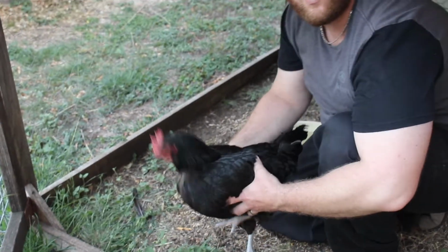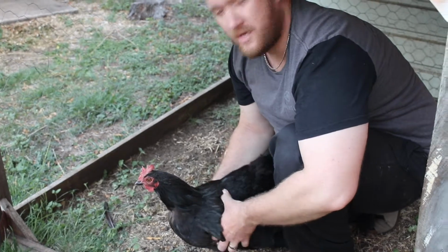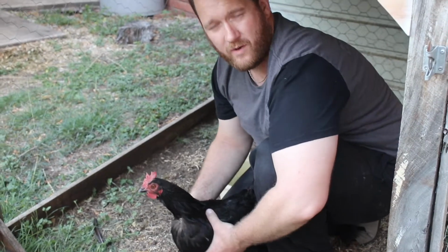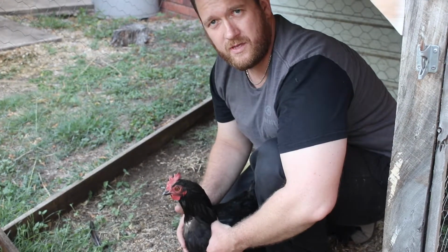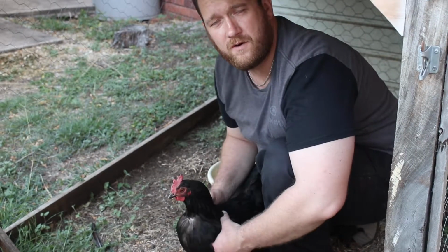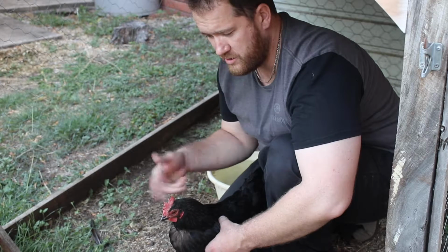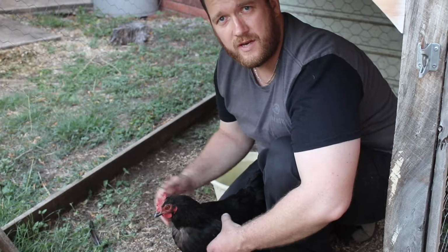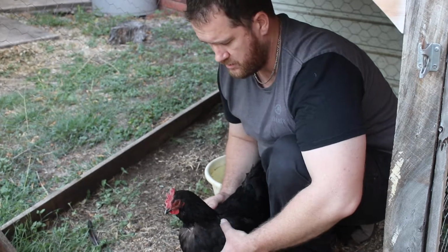As you can see, she's still quite vocal on day number 2. A bit agitated about being touched, and not very comfortable, where normally she's comfortable around to be patted and that. She wouldn't really make these noises normally. So the water's still pretty good. There's still a fair bit of food in there for her. So we'll just check in with her tomorrow and see if her brood's been broken. If she's still making these noises or still getting agitated, we'll leave her for 1 more day and then reintroduce her back to the flock.